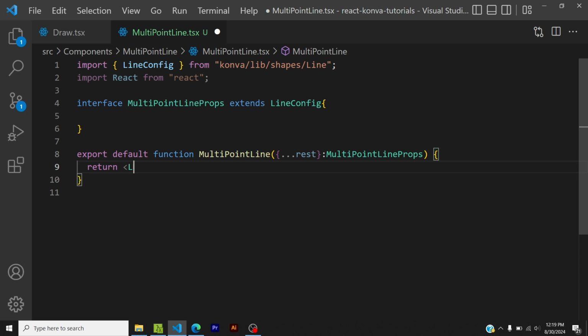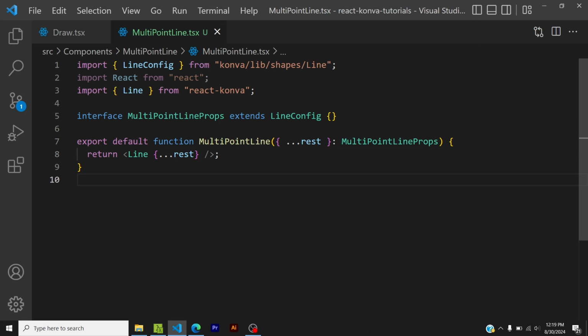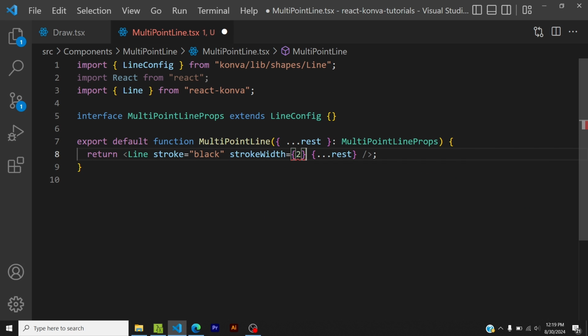Instead of this, I will get the line component from React Konva and just spread the props. Then I will also pass some default things in this line component, for example the stroke color. So I'll say the stroke should be black, stroke width should be 2.